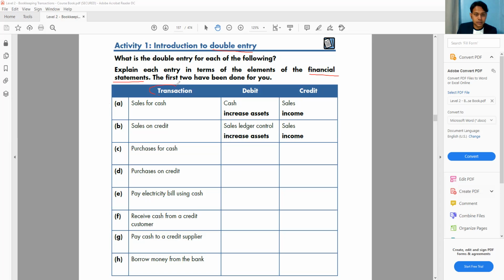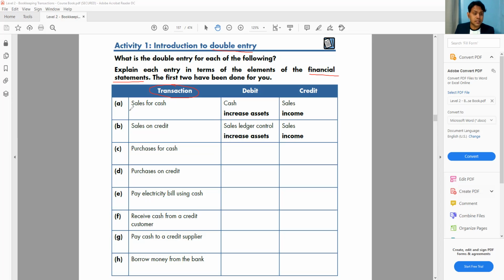What is a transaction? A transaction is basically the day-to-day activities of the business. For example, what does a business do? A business buys something and sells it to the customer. In day-to-day life, they pay the rent, they pay the rates, they pay for advertising, they receive money from the sale of goods. All of this is a transaction, and this happens every day with a business. So this transaction we have to convert into the form of double entry that is called debit and credit.